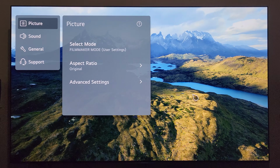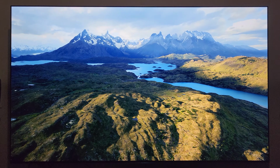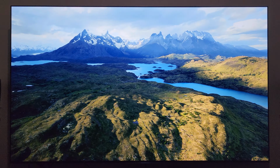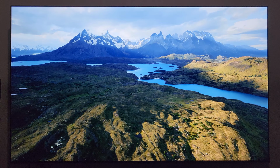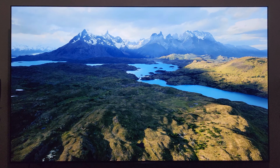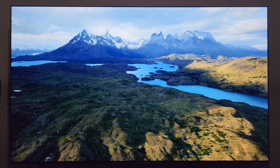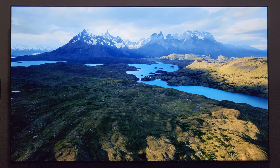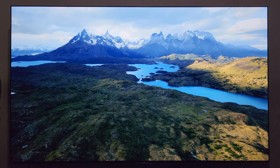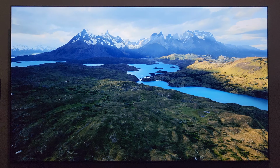Real scary moment there. I've never had the TV automatically restart on its own. LG, if that's going to be a new thing moving forward, would have liked a little warning there, especially considering I have 2 firmware files on the USB drive from which I installed. Really concerned that was going to create an issue there, and it still might. I'm not sure, but as far as installing the update and the TV powering back on and being functional, so far so good from there.